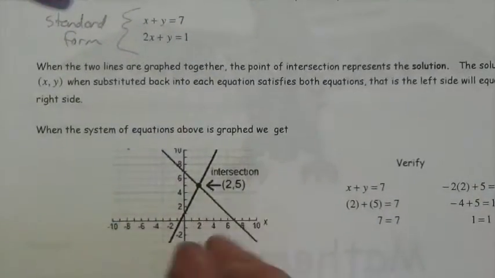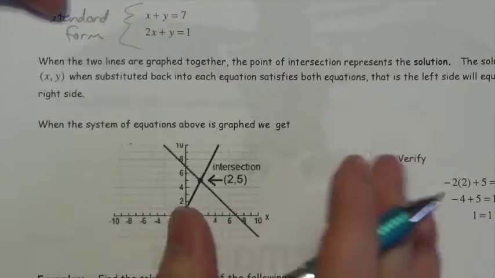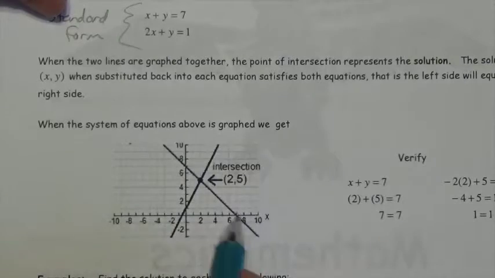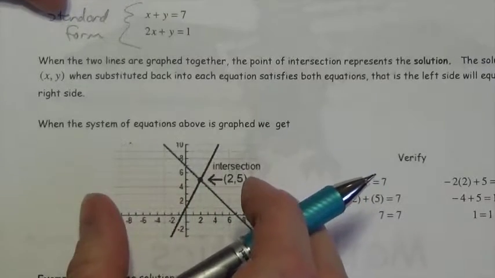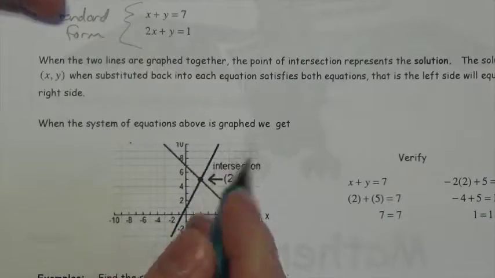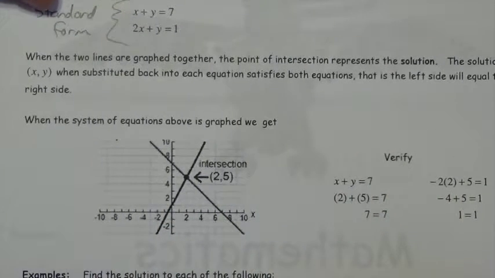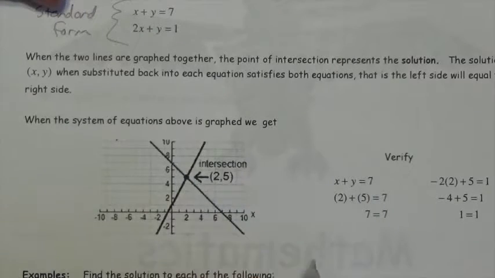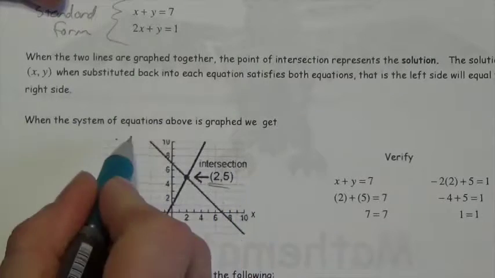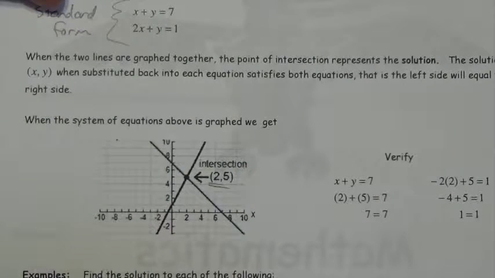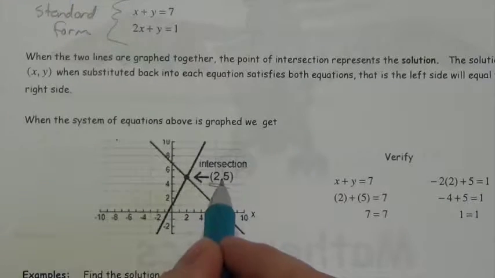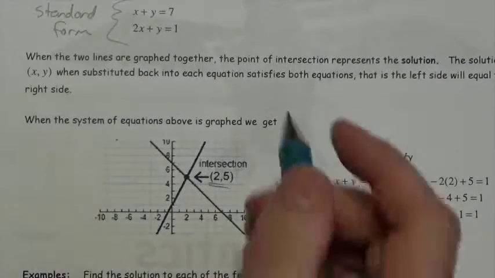Okay, so let's talk about it. When you've got a system of equations, you've got two different equations that you've graphed. Where do you think the solution would be? You can see from this diagram there's a push towards that point of intersection, because that is in fact the solution to this system of equations. It's the point that lies on both lines.